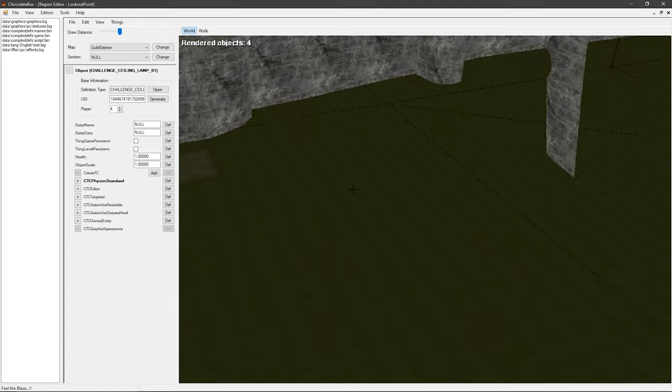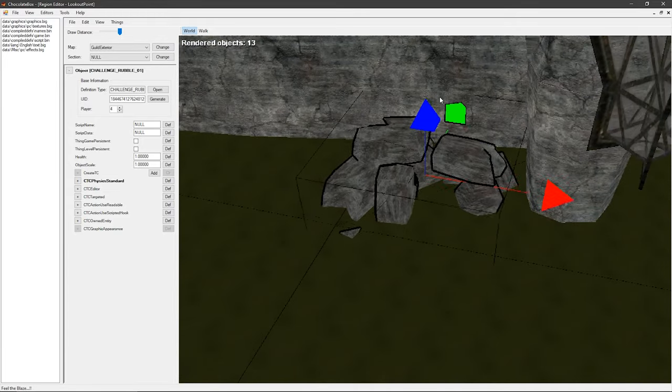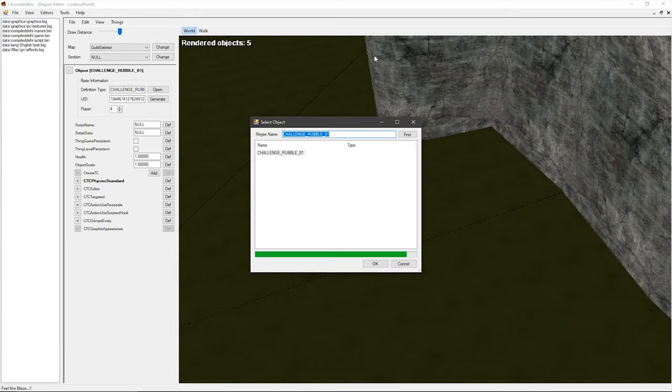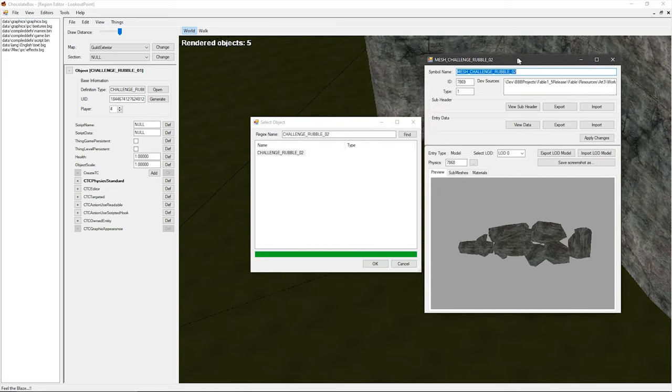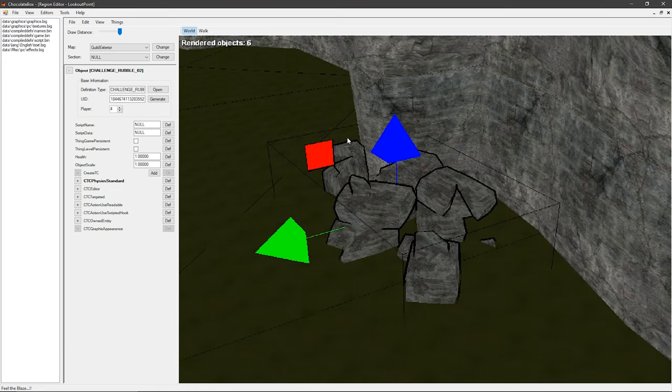After that, we have two different types of rubble objects. These were probably scattered around the map to help make it feel more cluttered, rather than having all this free space. Again, I'm not too sure where exactly everything is supposed to be placed, I'm just trying my best to demonstrate it.